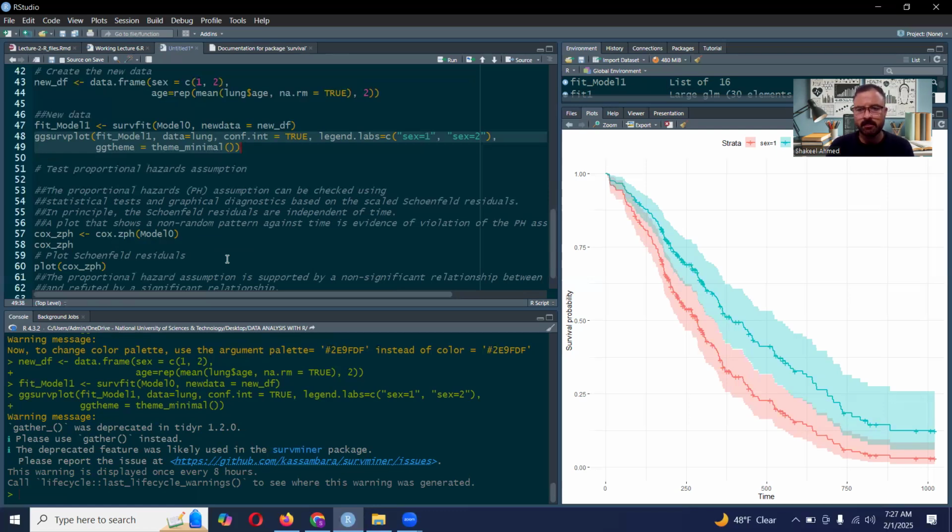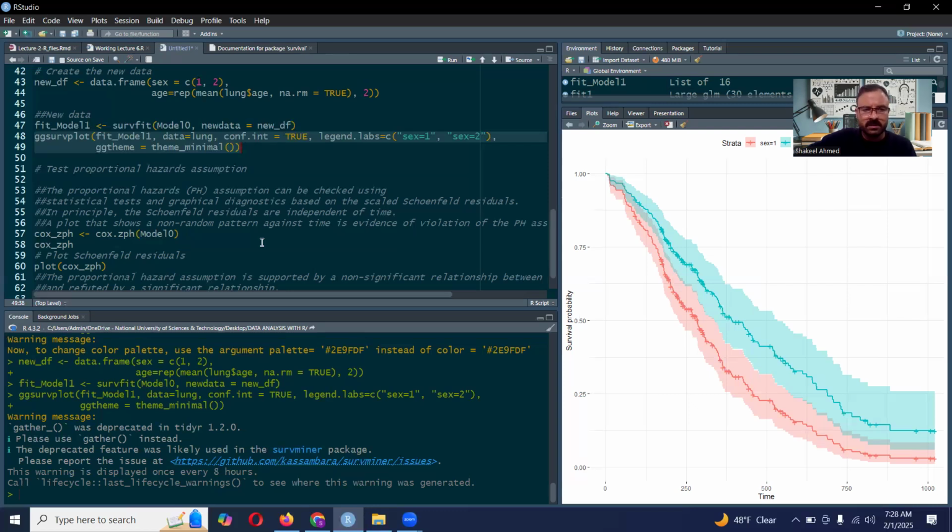We can see how the survival is changing with respect to time, and the second is the Schoenfeld residual test, in which we see whether there is a pattern of residuals with respect to time or not, and it will also provide the test statistic using a chi-square test.